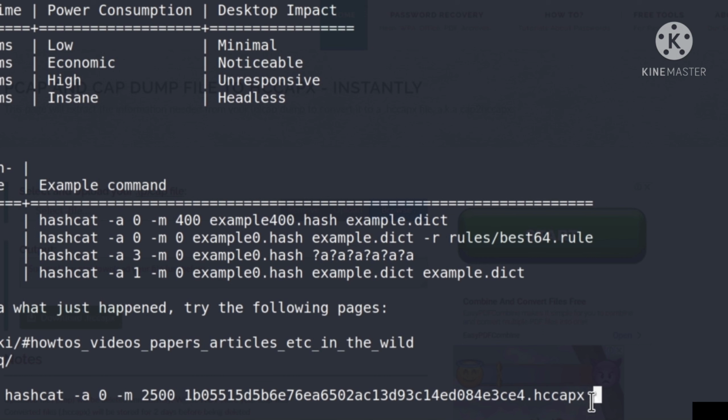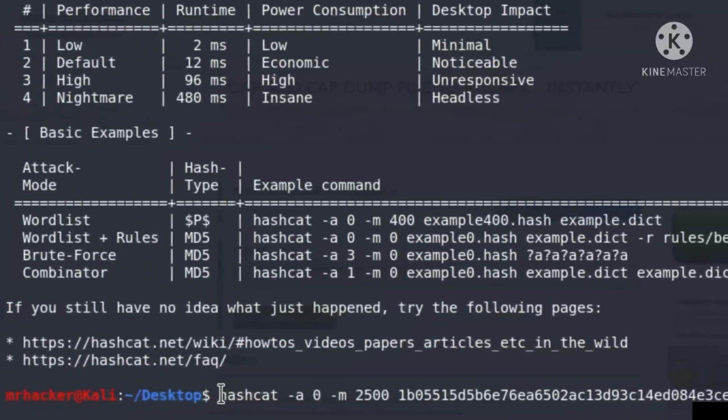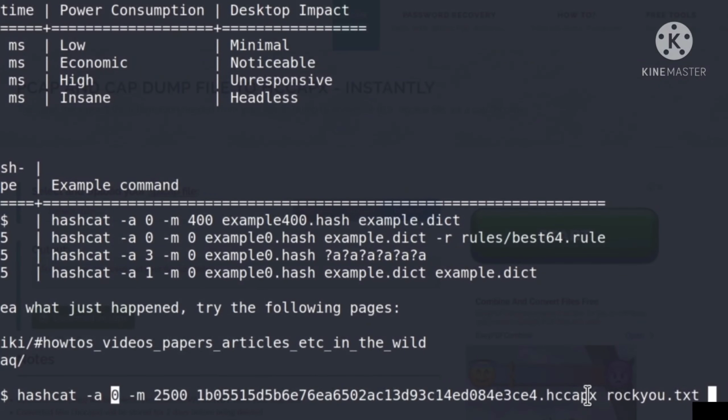And the last parameter to this function is going to be the word list that we're going to use. In our case, this is going to be rockyou.txt first. This is the list without our password. So let's go through the options once again. The attack mode is going to be the lowest. The -m option specifies which password we are cracking. We're cracking a WPA password, so we specify 2500. Then we specified our cap file that is converted for hashcat, and the last thing we specify is the password list. So I'm going to run this.